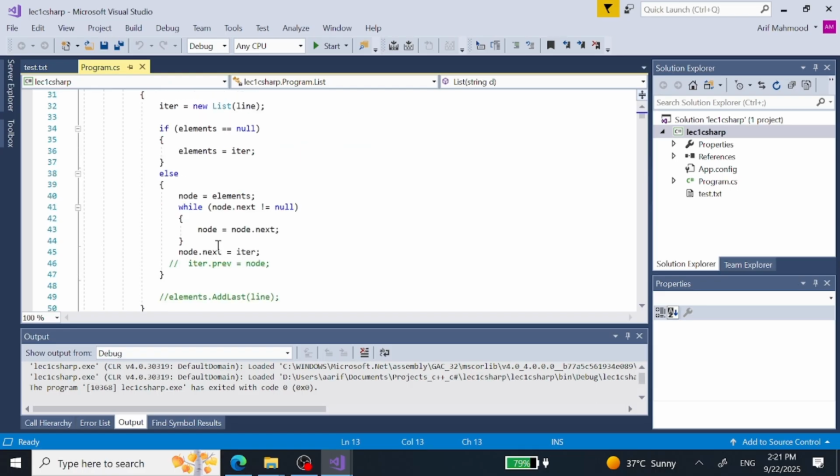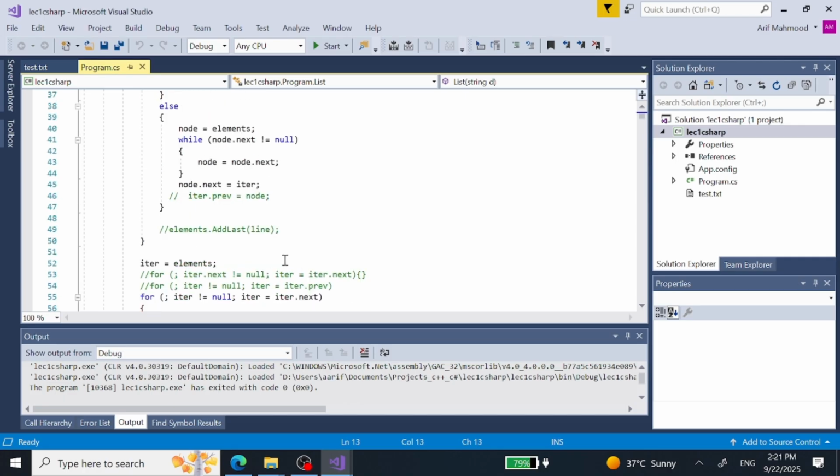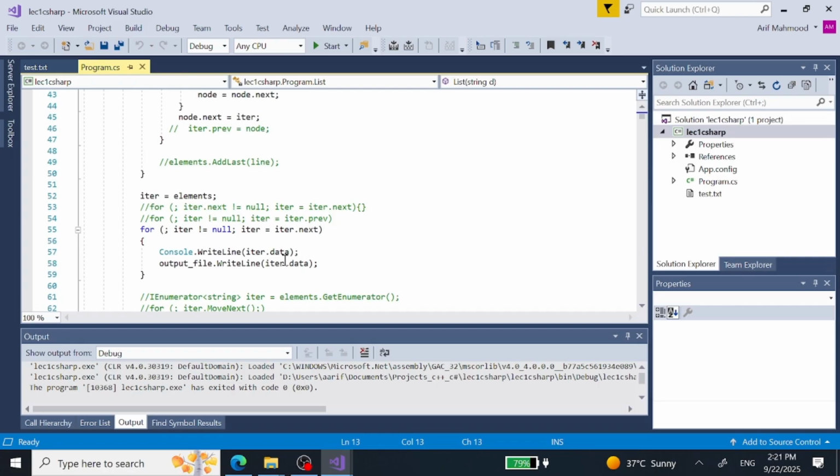Else, once we are at the middle of our list, node is going to be equal to elements head. Then we use a while loop: while node.next is not equal to null, node is equal to node.next. We go through all our list, and at the end node.next is going to be equal to iterator. This is the way we define our singly linked list.